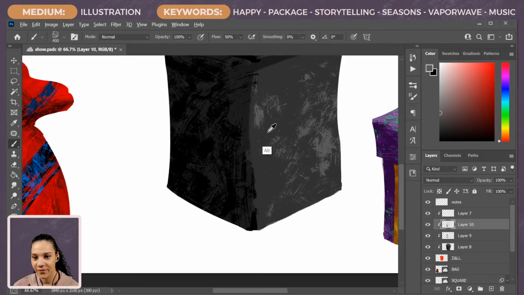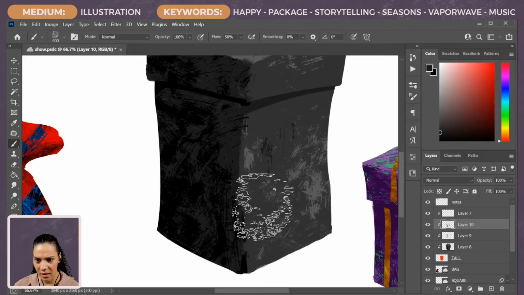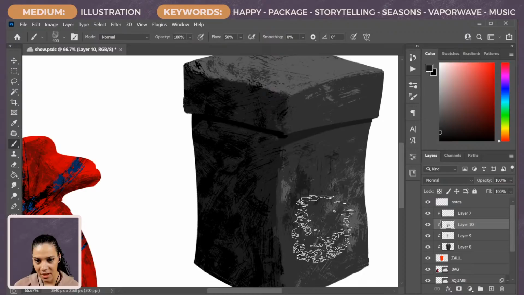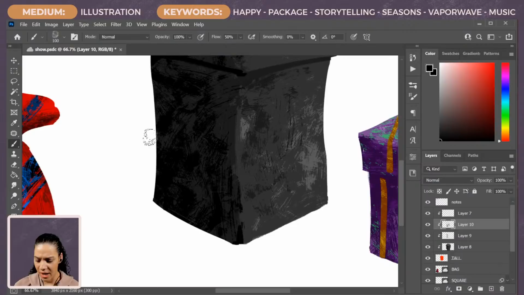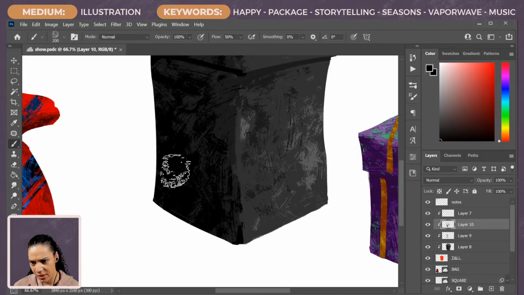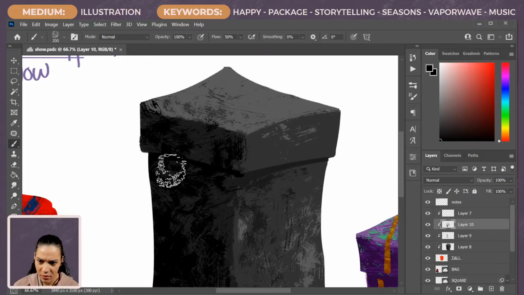Okay. We have got, I guess it's not totally black. It's more like a charcoal color, but I really want this to show the fact that it's a box. I don't think it should be much darker than this, to be honest, especially in keeping with the vibe we're going for with the style here. I think that this works. I think that does it.